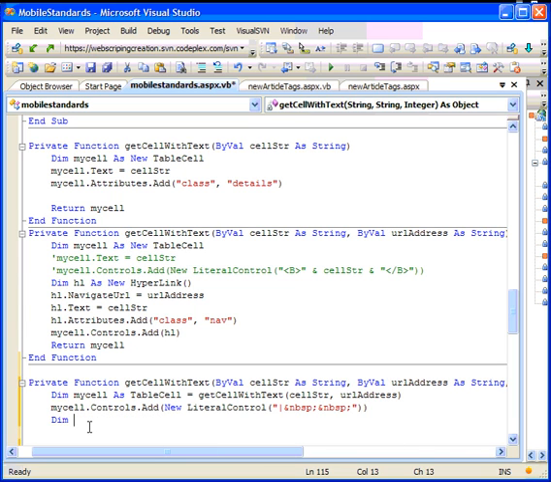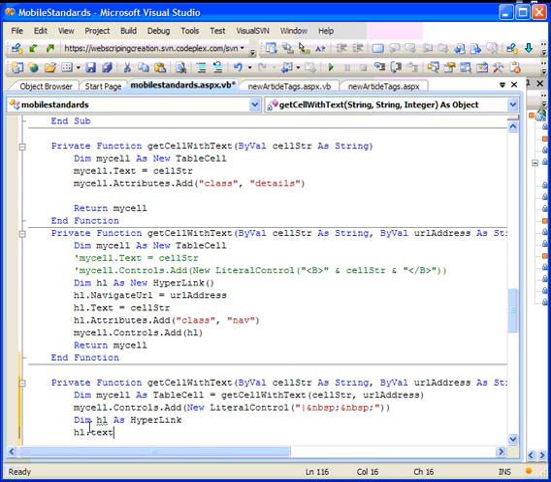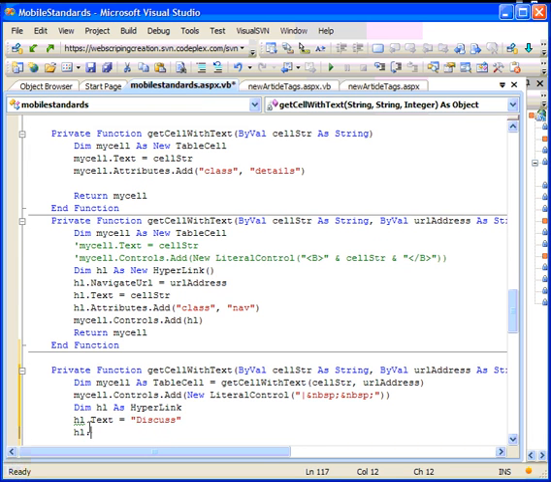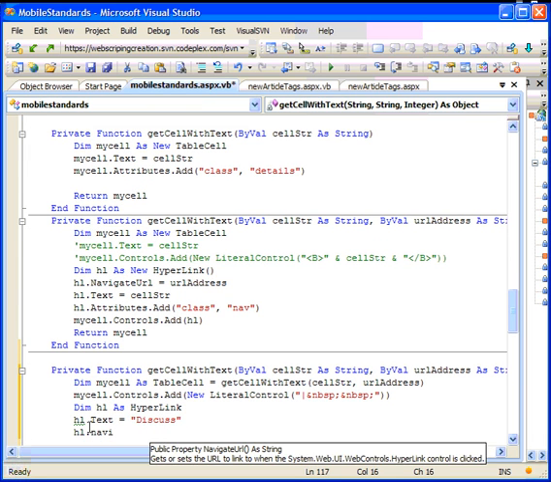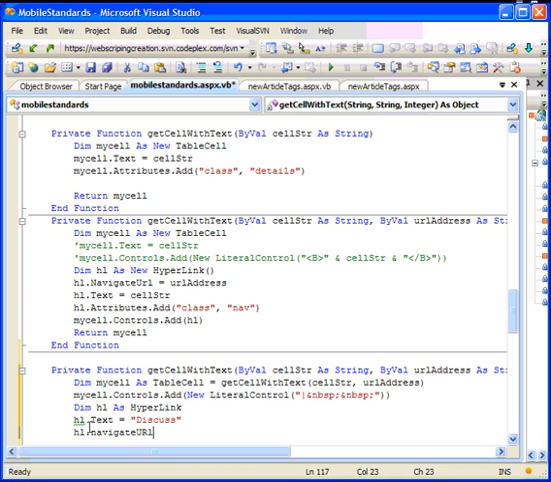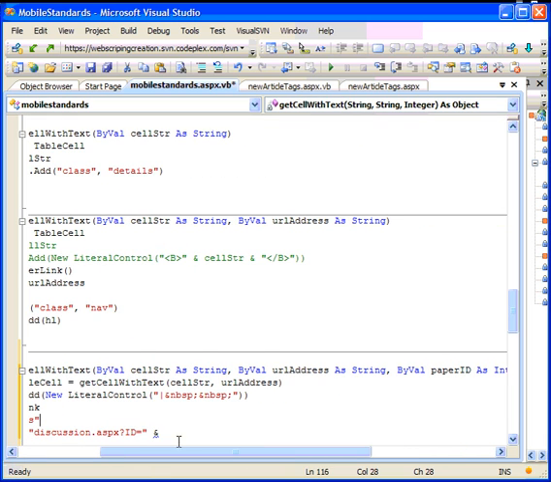So Dim hl as HyperLink, hl.Text equals discuss, and then hl.NavigateUrl equals discussion.aspx?ID= and the parameter I'm passing to this, paperID. Okay, that's indeed what it is, paperID.